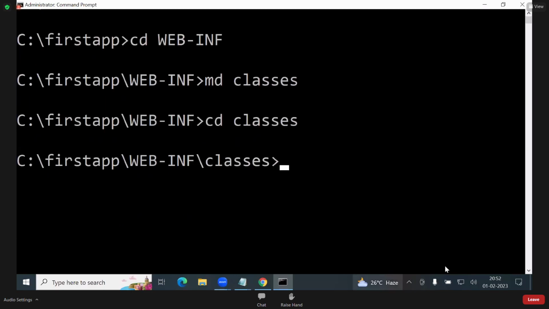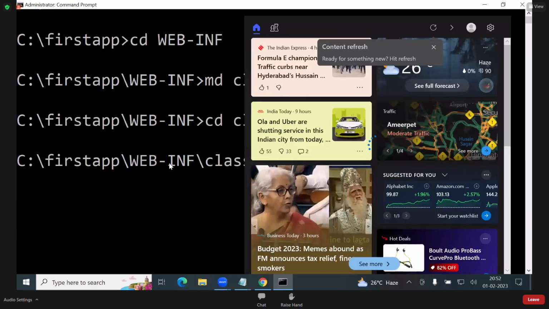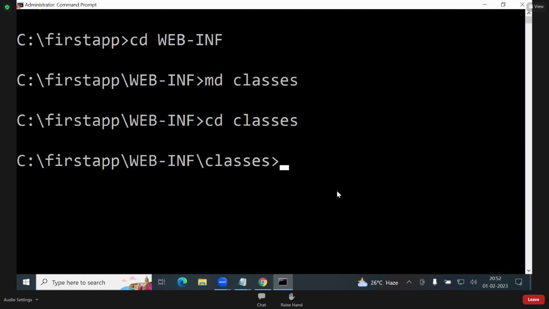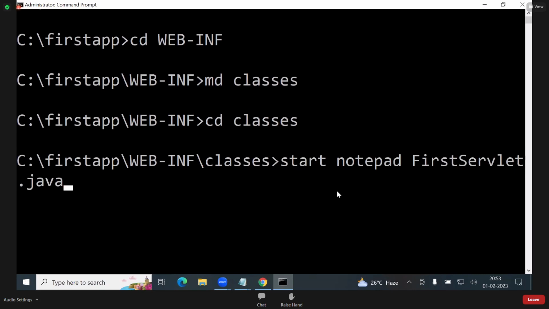Here we have to write the solid program. From here itself, you can start. You can write like this. Start notepad FirstSolid.java. That is one.